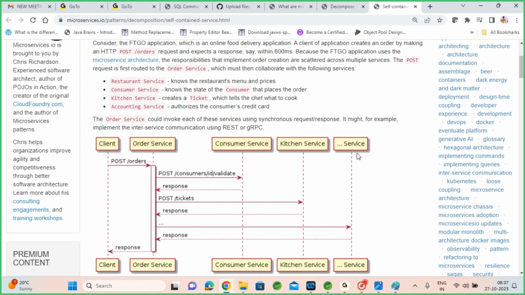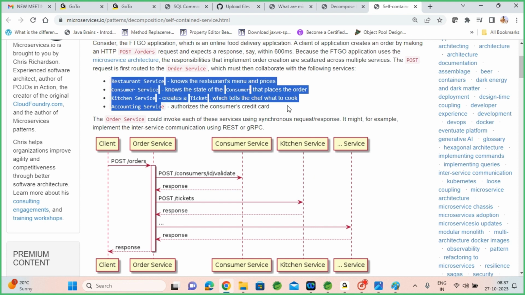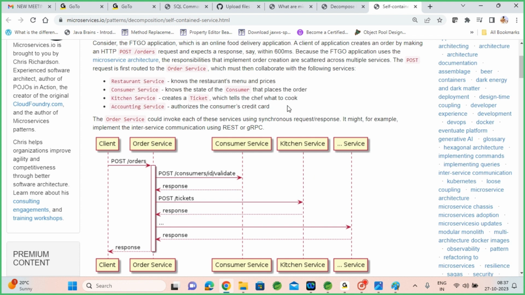So the restaurant will start preparing the food. As soon as the order service gets the request, it will send it to the restaurant, as well as to other services where you want to keep your records, like the kitchen service and accounting service, to save your order request, transactions, and amount transactions. And finally it should give a response, and it needs to be executed within very little time.